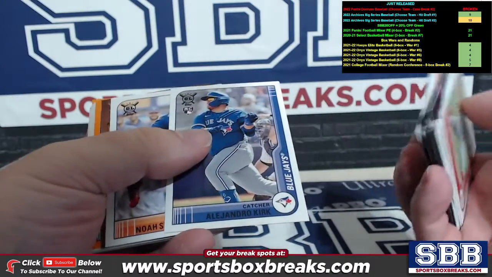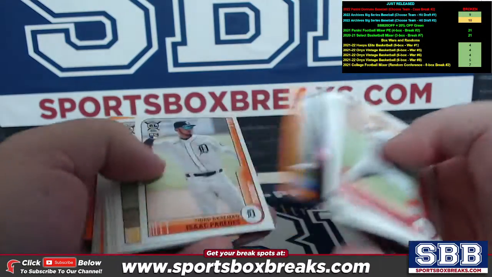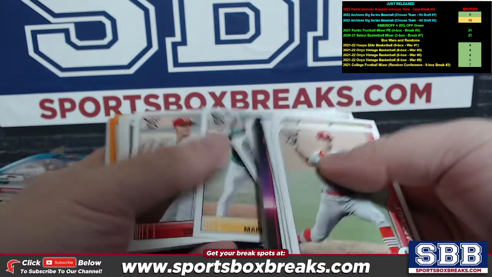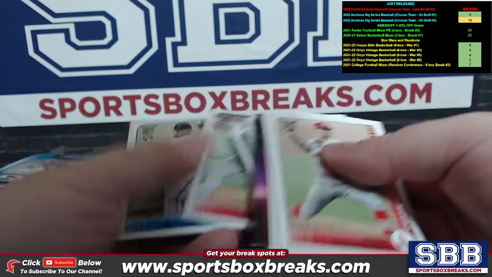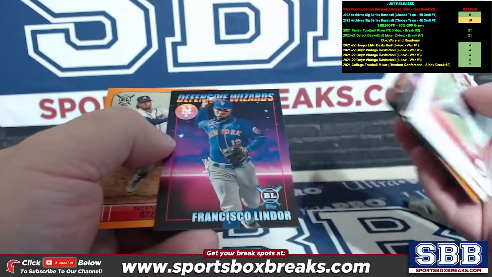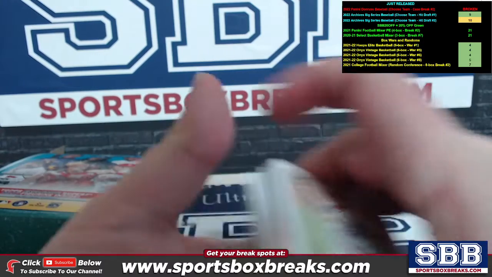Orange. You got an Alejandro Kirk. Mookie Betts wanted. It's a Nate Pearson rookie orange. Ha-Seong Kim. Jesus Luzardo. Sixto Sánchez. Another Wizard. Francisco Lindor chocolates and Ozzie Albies.